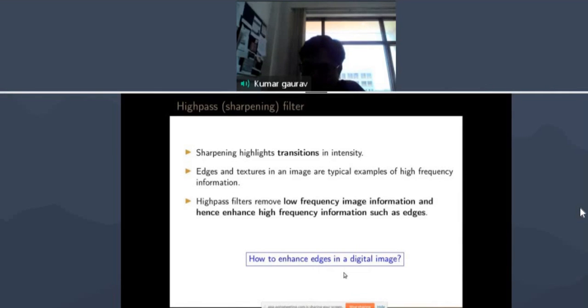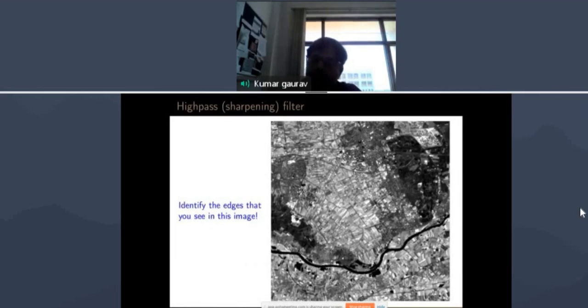How do we enhance edges in digital images? Let's see. This is a grayscale image, where you have regions where the intensity value changes. For example, let's take this river. If you take a transect across this channel, you will see a sudden change at the bank of the river, and then the intensity value will be seen, and again when you encounter the other bank, the value will change. Such an abrupt change in the intensity value determines the edge, and we are interested in finding those edges. For that purpose, we will try to identify the locations where there is an abrupt change.